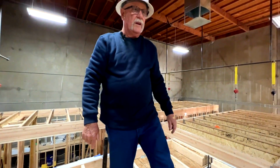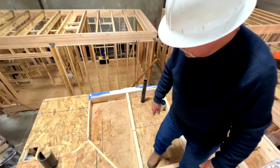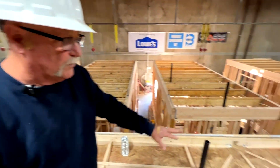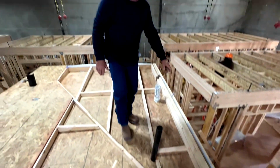So it looks really good. They did a good job. This is the hard part for them, to get all the roofing put in and cut on angles and put in. But they got a good day's start on it. What they've got to do is finish this up, and then they run a piece of plywood over the top of the trim and the rim joist that we have running around the edge.